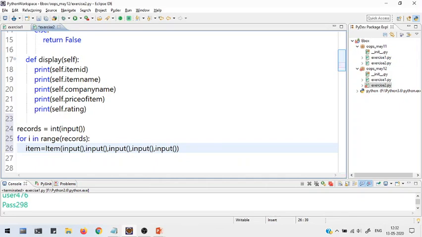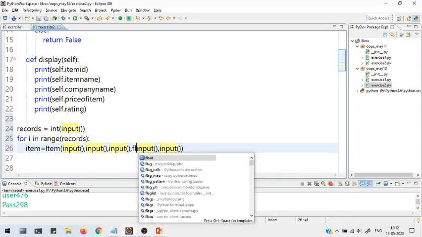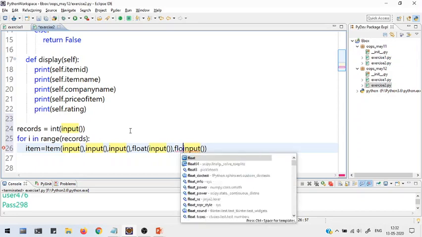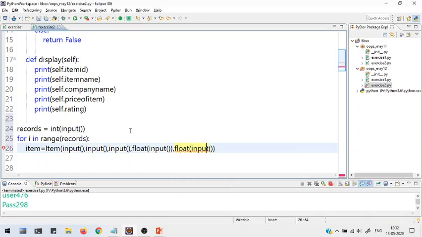So price and rating, as I said earlier, in Python we don't have double, so we'll be using float instead. Right, so we have created an item object.